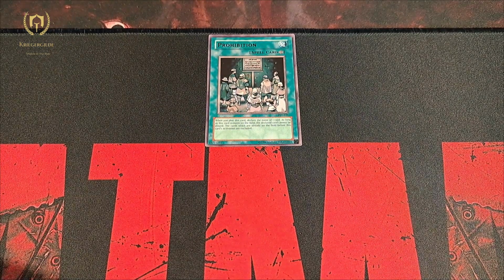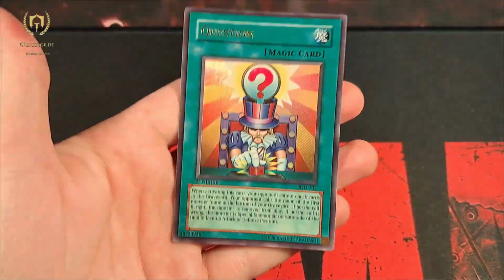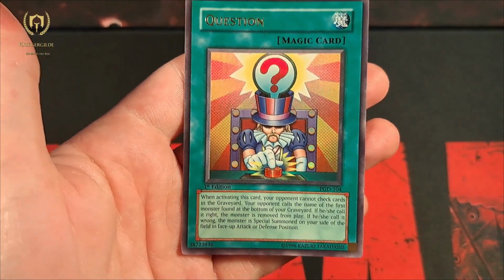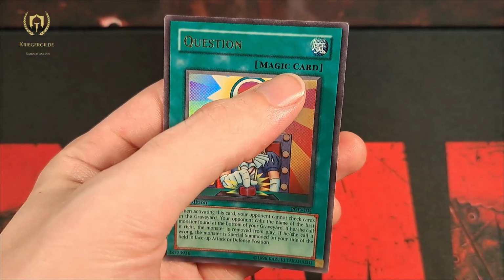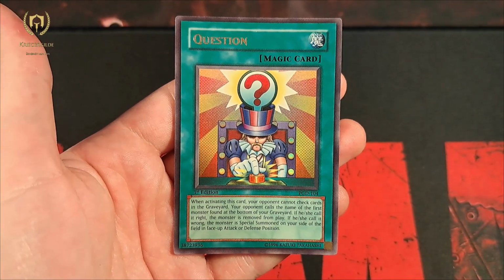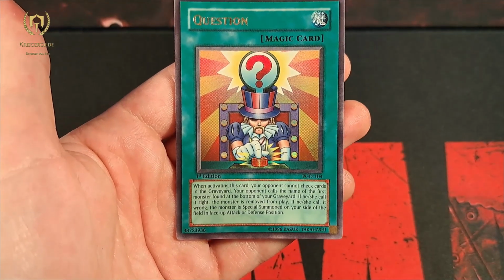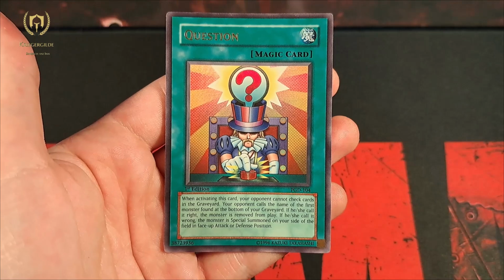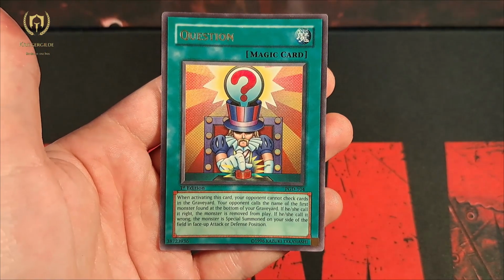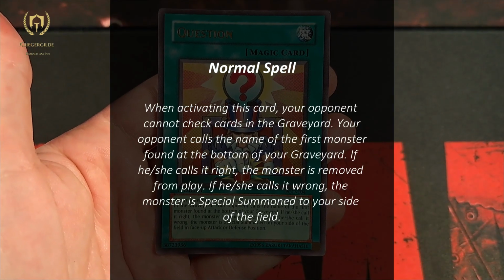Next up, also an extremely strange and classic one. Question. Yes, Question. It's that old, it's still called Magic card. It's from Pharaonic Guardian, and I believe it only has one reprint in Dark Revelation 2 or 1, somewhere like that. It's extremely strange, you can use this to intimidate your opponent and play a little bit of mind games on them. When activating this card, your opponent cannot check cards in their graveyard.